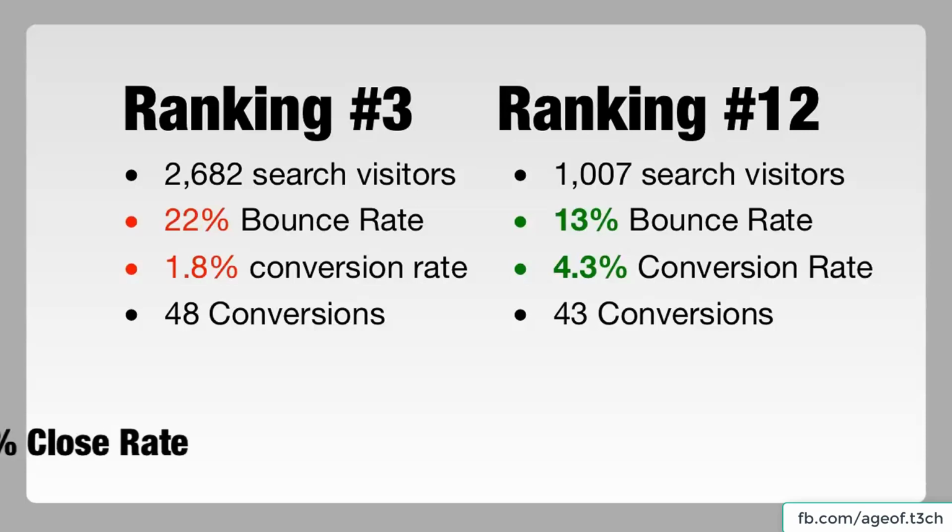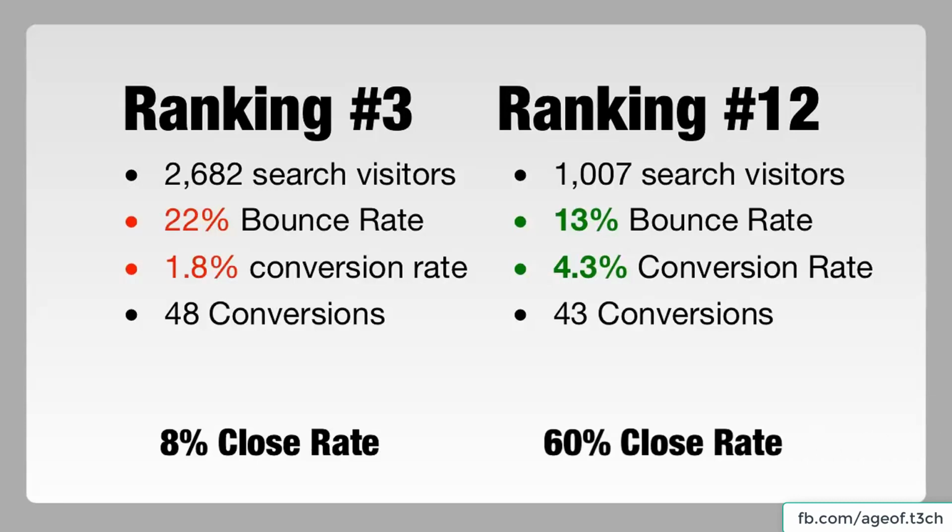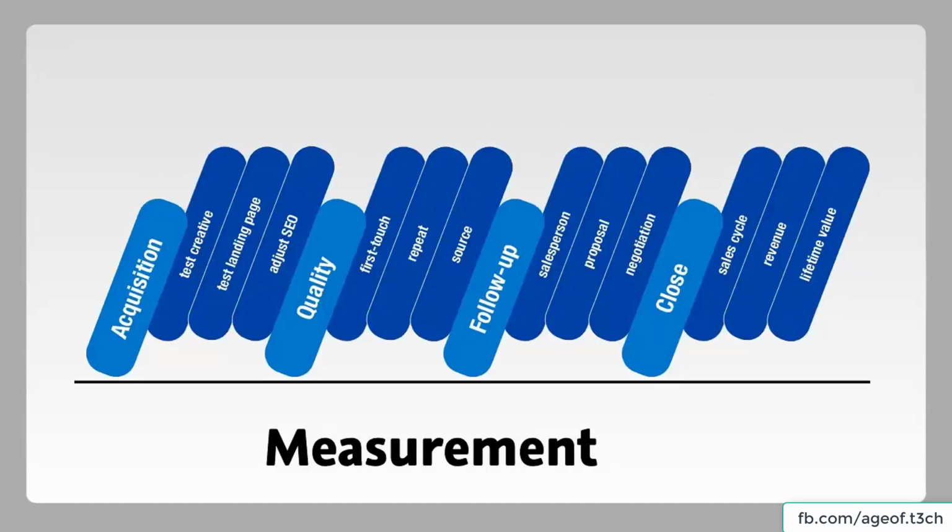Now, the problem was that of the number 3 ranking conversions, of those leads, only 8% closed. Of the 43 that came from the number 12 ranking, 60% closed. So you might make a bad decision just based on conversions. However, conversions are an incomplete picture of what's going on when it comes to the actual close and revenue of the business. You've got to know what you can measure and how far into the lead generation and lead management and the closing of that lead you can measure.